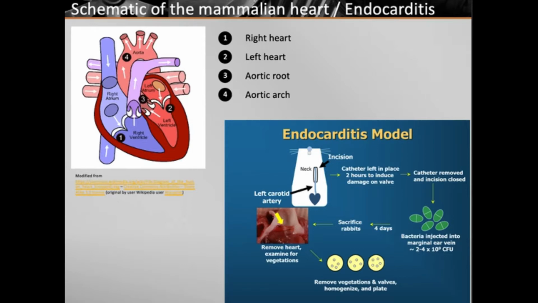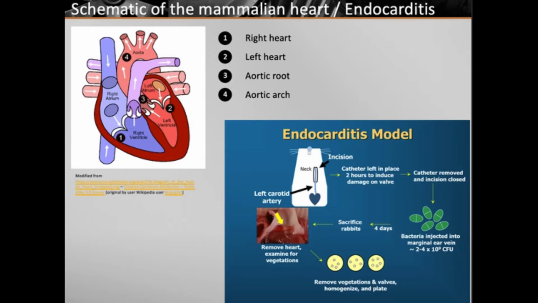But this is the sort of thing where with Enterococci, they're pretty much fine after a few days. Not really sick. But what would happen is that we would pull these out, and sometimes we would have lots of bugs on the valve, and sometimes we'd have no bugs on the valve, and that didn't really seem to have any relationship to how many bugs we could isolate from the bloodstream, so whether they were bacteremic or not. And Christy spent a lot of time trying to sort out what was going on and what was wrong with this.